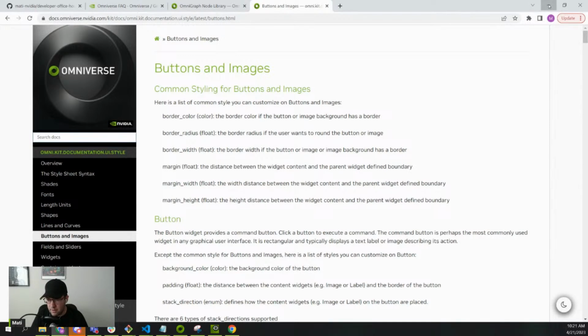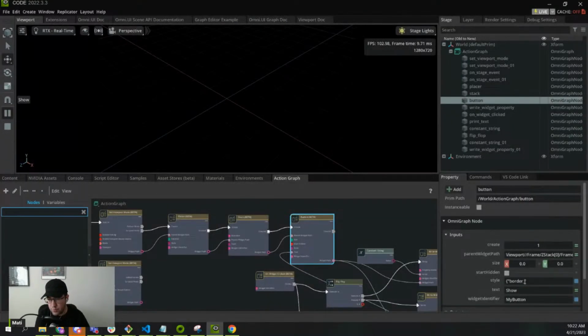So we do key is border width and colon value. And then we can do border radius. It's going to be 5 maybe. And then border color.